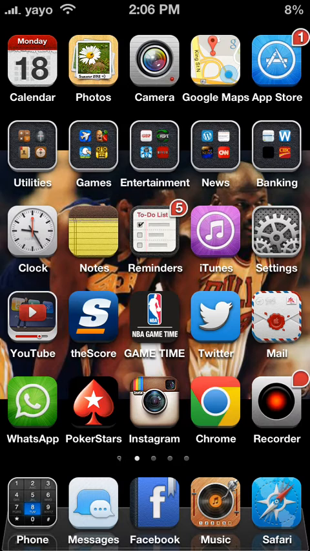Bolt, top right, I don't have my battery displaying anymore. Basically, when I plug it in and charge it, it shows a bolt charging. The battery icon is pretty much useless, in my opinion, because you can't really tell how much battery you have by just looking at that little icon.